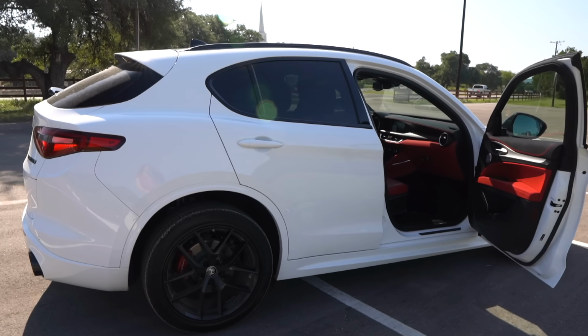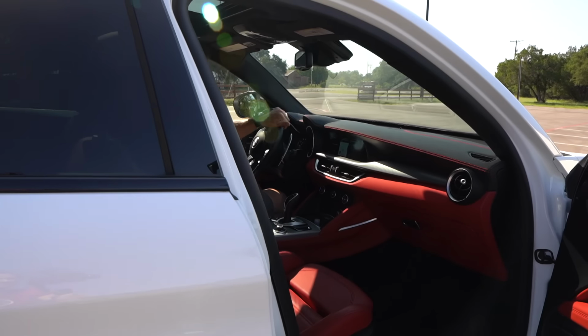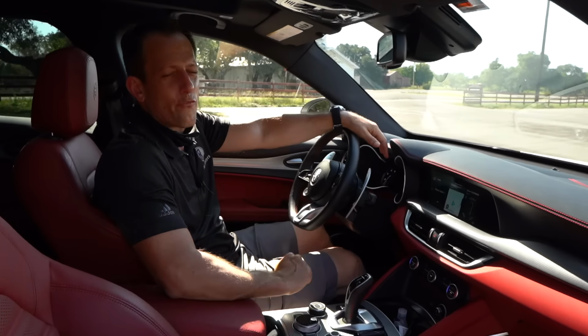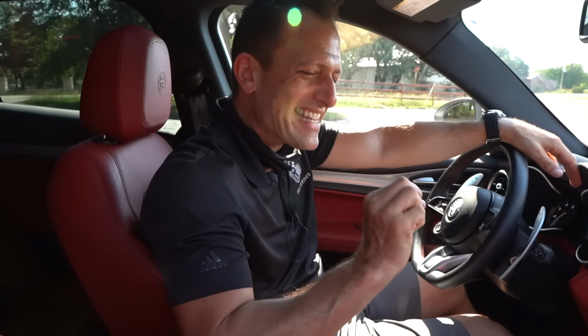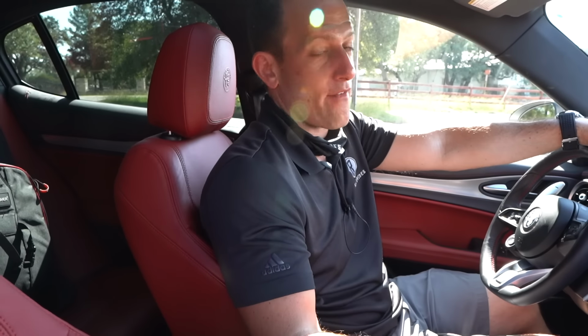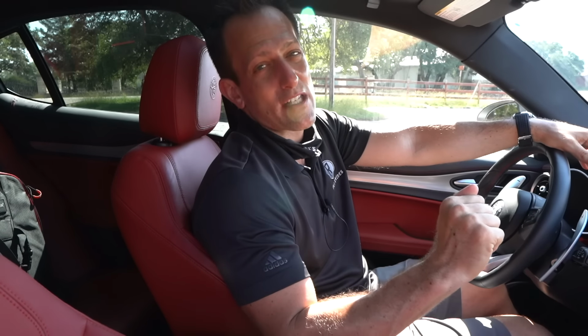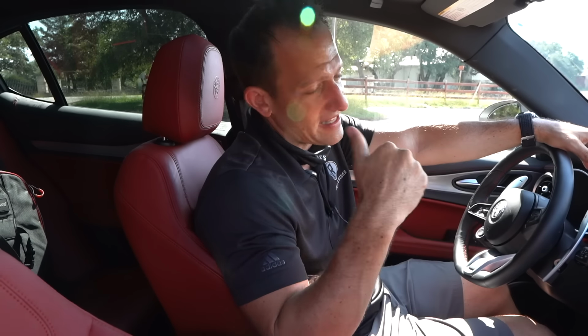All right, guys, we're inside the Stelvio, this Italian SUV. I know you're at that point, you're like, Joe, I've been looking for a luxury sport SUV that has that little extra something. I've been thinking German, but after watching some of this, I'm thinking I want some pasta and some meatballs on top of that with some nice shaved parm on that. How much is this Stelvio? You're looking at an MSRP, the way that this one is optioned, it's a TI Sport with all-wheel drive. It's MSRP of $59,000. Let's see what you get for the money.